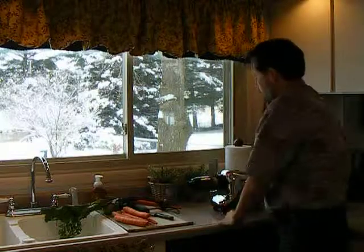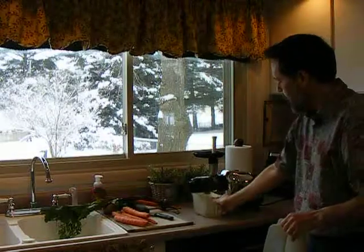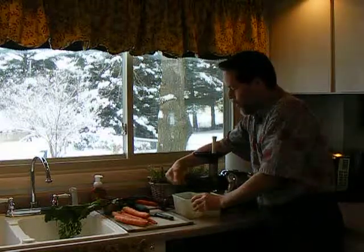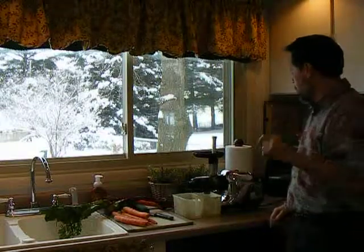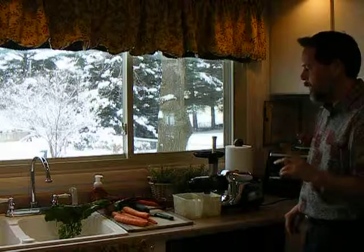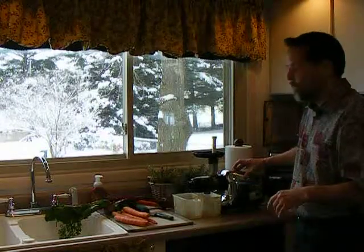Hold the hopper on top, get my tamper ready. I need one container to catch the juice that comes out of here, and I need the other container to catch the pulp that's going to come out of the end here. I should be able to talk over the top of this because masticating juicers are nowhere near as loud as the centrifugal juicers. So I will go ahead and turn this on, and hopefully I should be able to remain speaking and you will be able to hear me clearly.